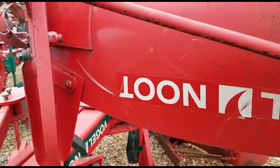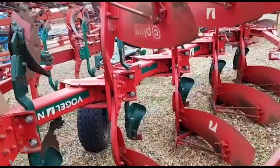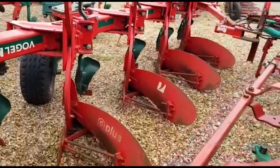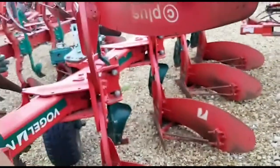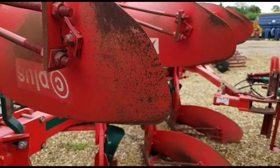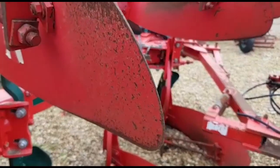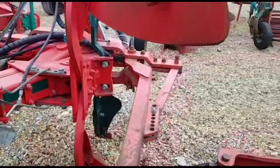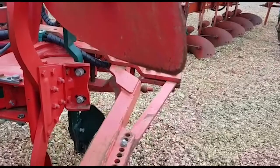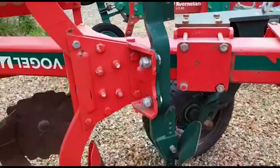If we go around to the moldboards, you can see that these have never been undone — so these are the original moldboards, still got the original transfers on. This is a hydraulic vari-width five-furrow with a hydraulic release press arm. The back edge of the moldboard, as you can see, is three or four mil thick. That's the back furrow. That one's not quite as good, that's sharp. The next one still has two mil. That one's perhaps down to one mil. And then the front one here is two or three mil thick still — so plenty of life left in this plough without needing to change the moldboards.